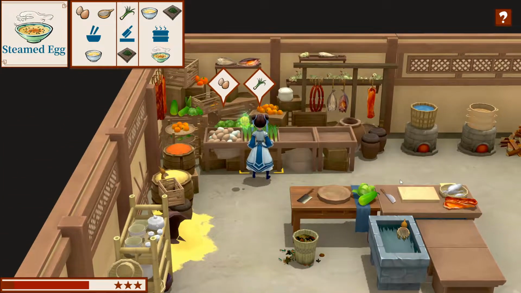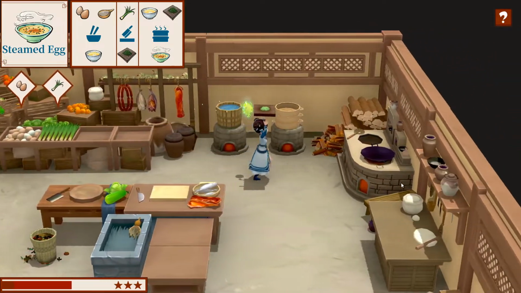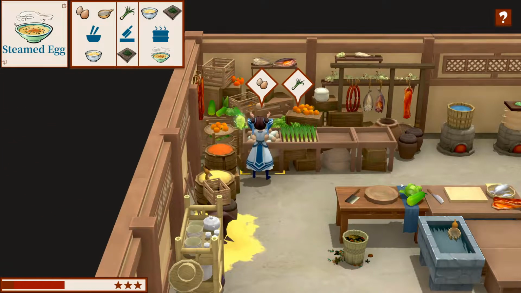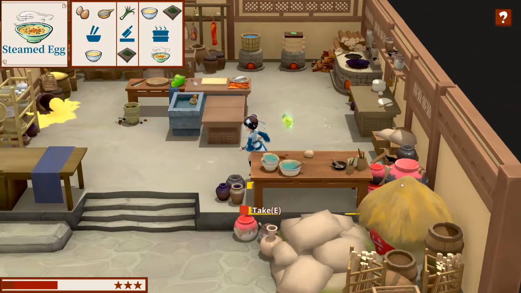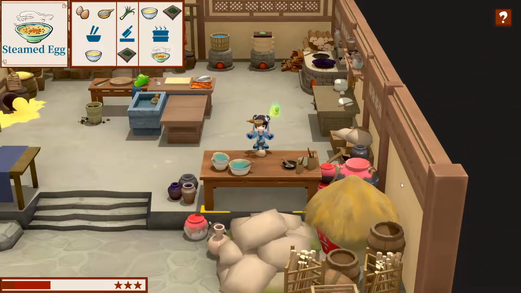Okay, so let's go ahead and grab the scallions. We'll go ahead and cut those. This is not going to be a perfect one because we're already behind. And this goes in the steamer. Go ahead and grab the egg. Feel like I'm running into literally everything. We'll mix that. Yeah, it's definitely not gonna make it.